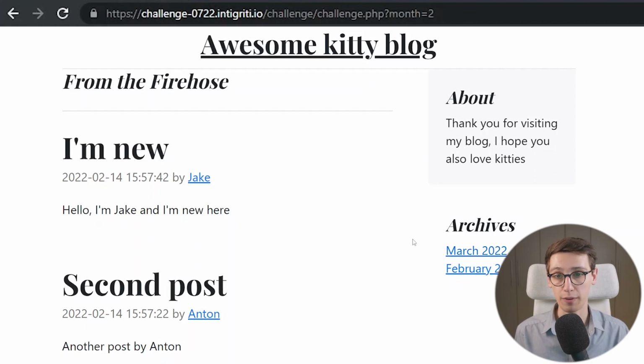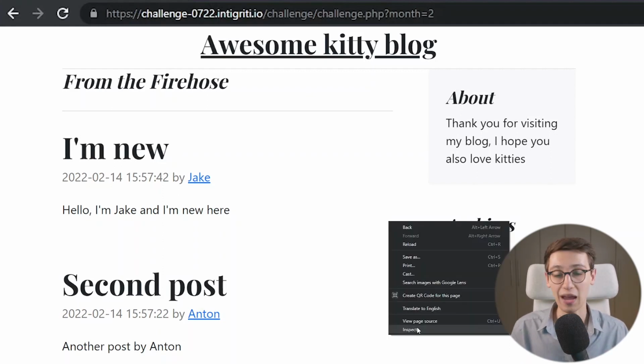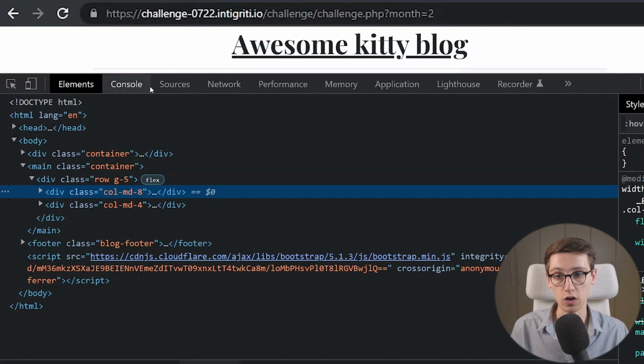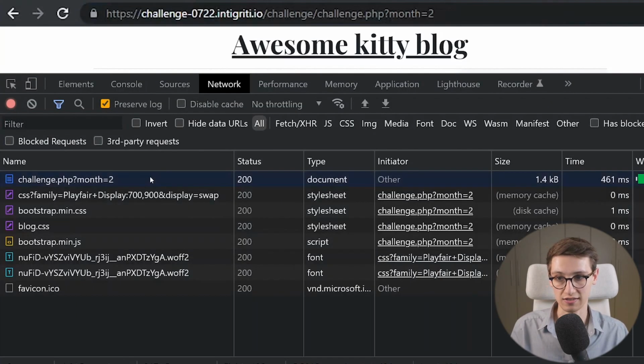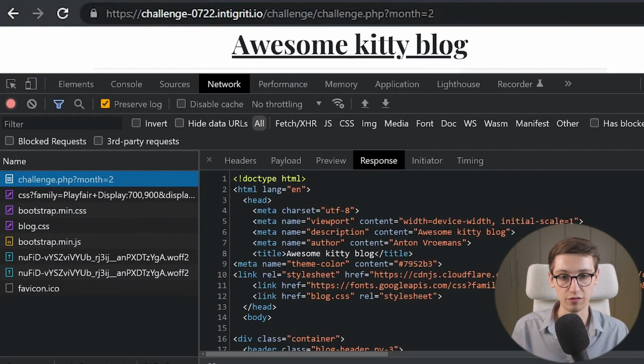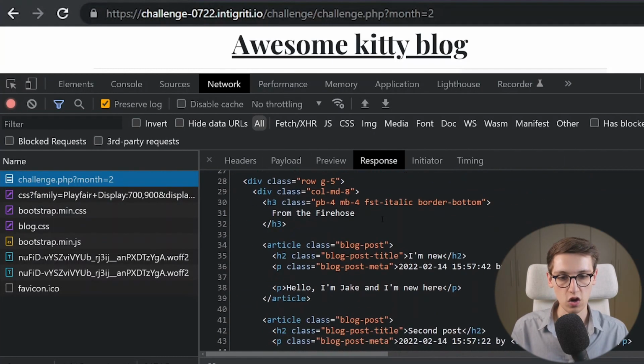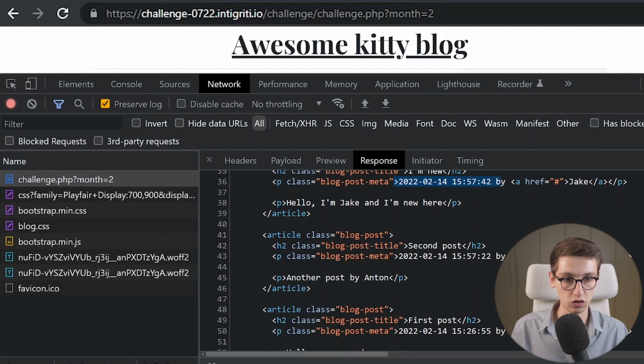Is this month parameter going to change anything in the client? Is it going to run a JavaScript script on the client? Is the server going to send us this content? I want to find that out. So I'm going to go in inspect elements into the network tab, and I'm going to make this request. Here we see the request, and if we open it up and look at the response, we see that it contains the content. So the server sent us the content for the posts.